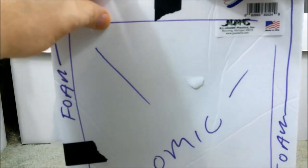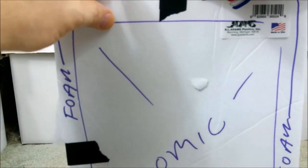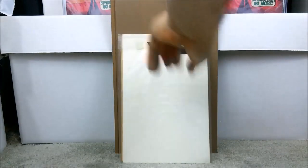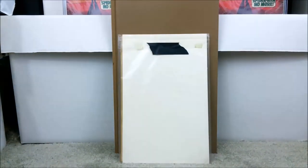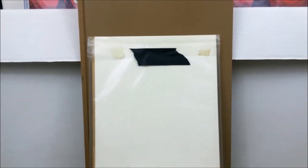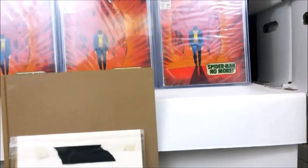But even in lower grades, this book is pretty darn expensive. It's one of the things that I want to show people, that if you really take the time and effort to look for books and take your time with it, you will find deals. And this should show you what I'm talking about. So let me get some of this rubbish out of the way and zoom in a little bit so you could see it a little better. All right, let me take away one of these layers. This is obviously a little too high.